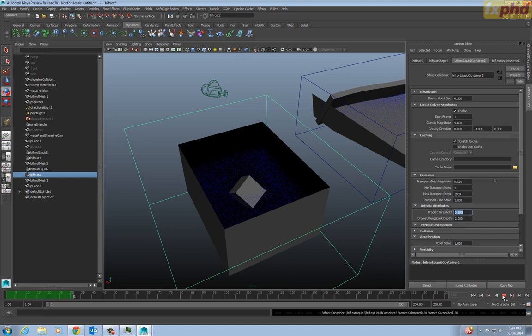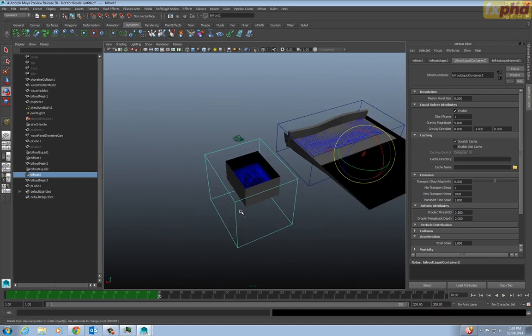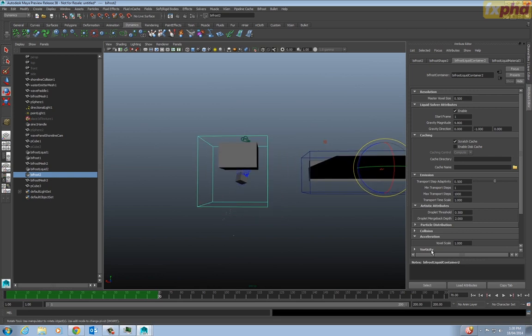So if there's a splash and particles separate from the main water, instead of just creating a flat sheet of water that's all together, it'll create a spray so that you'll be able to break off some of the droplets, and then they compute not as water but as velocity particles.